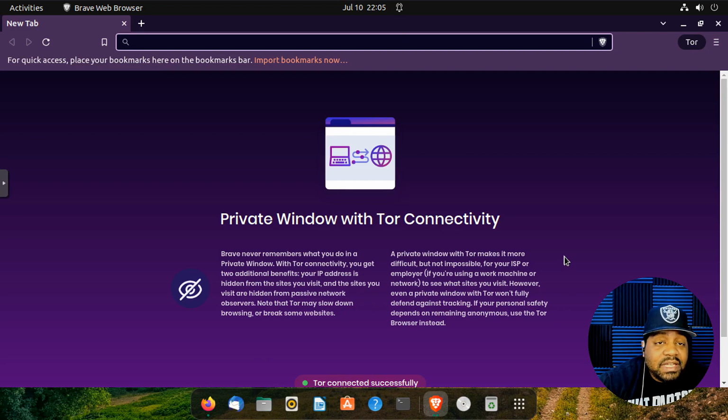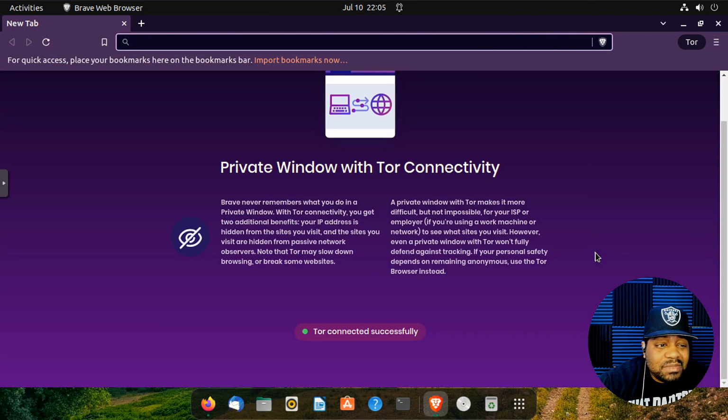But you can actually browse the Tor network from Brave. Now like I said, I don't know how secure this is. It's always recommended if you're going to browse Tor to use the Tor browser. That's what the Tor browser is made for. But it's cool to see that they do have an option in here in case you want to just search something quickly on the Tor network, making sure that everything you're typing is secure. So super dope, super cool that this feature is added to it.